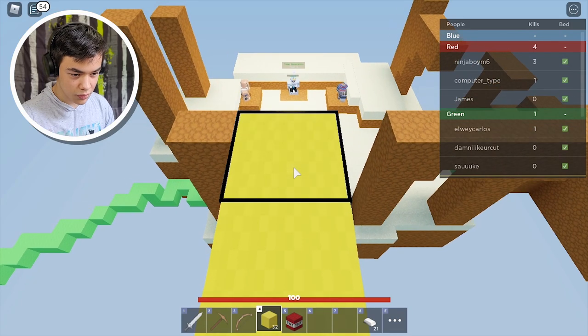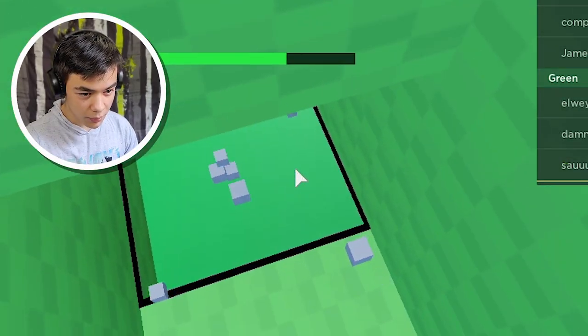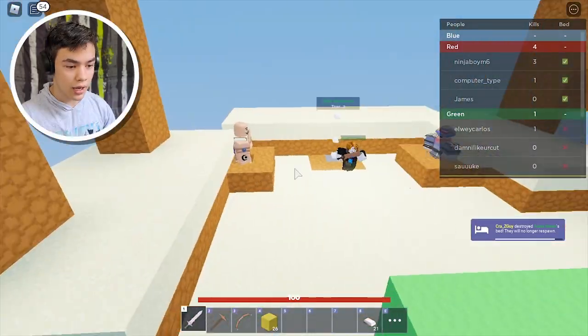All I need to do is just explode their bed. Place down the TNT. Yes, blow up. No, what? Come on. Break, break, break. Come on. Yes, okay, I got it. I got it. No, all I gotta do is just kill him.